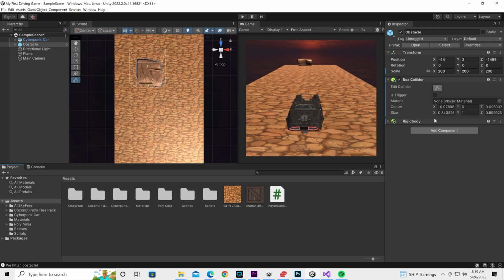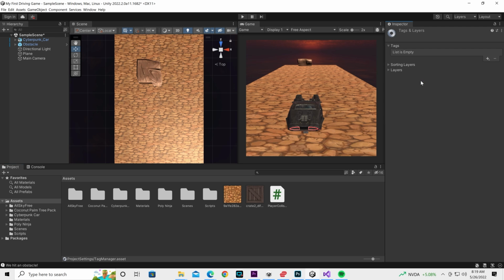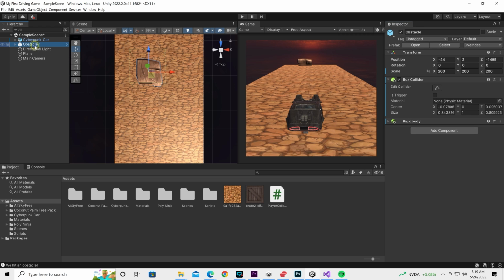In order for our code to be less taxing on our system, it is more efficient to use tags. Tags are used to group objects together. Let's mark all our obstacles with a tag. Create a new tag, and name it Obstacle. Now set the tag of our boulder to Obstacle.